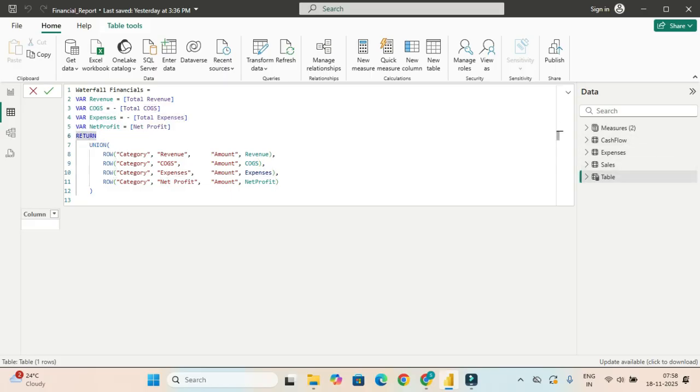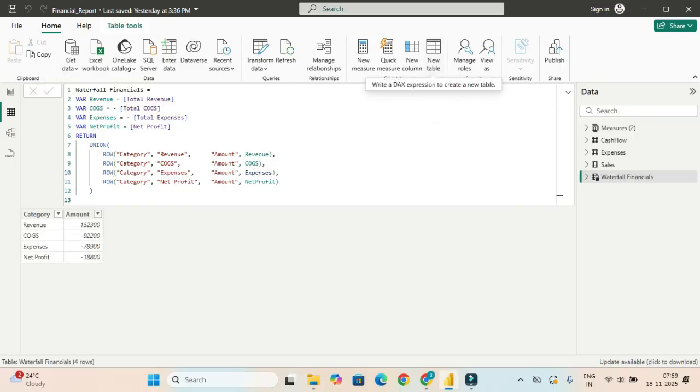We are using the union function, where it is going to combine the rows from different tables. As we work through, I'll also give you a background to this DAX expression so that if ever you require, you can apply it to your work context, right? So here we are using the union DAX function. This is going to combine the rows from different tables, which is cash flow, expenses, sales, etc. So here you will have what the name of the table is, what is the row name, what is the column name, what's the value we are picking. So let's go ahead and confirm our DAX expression, and this is our new table now.